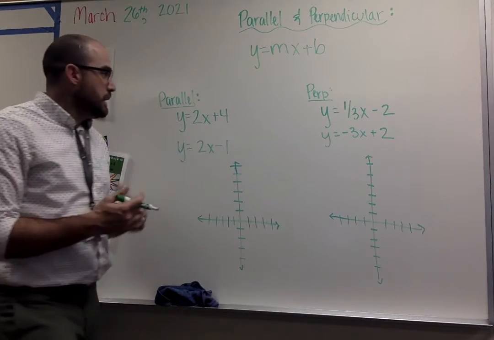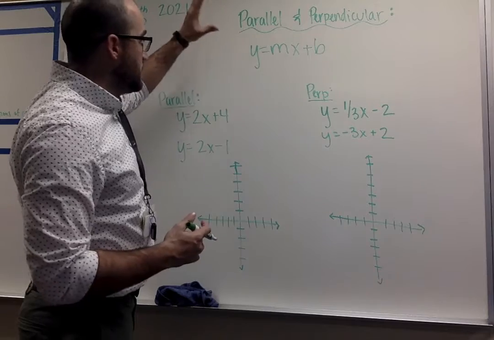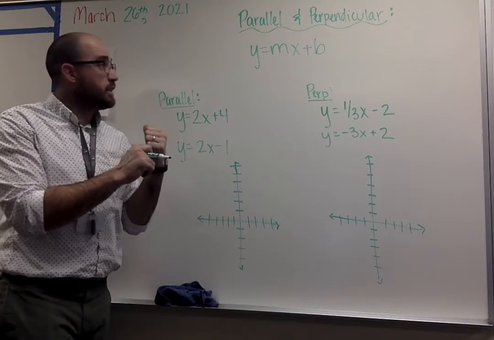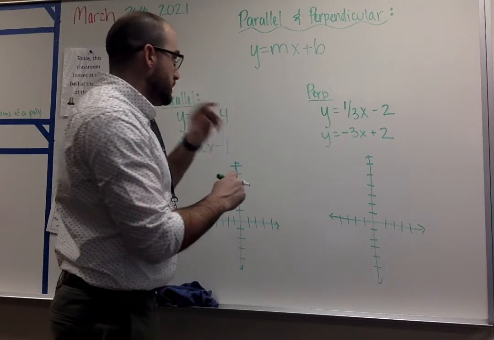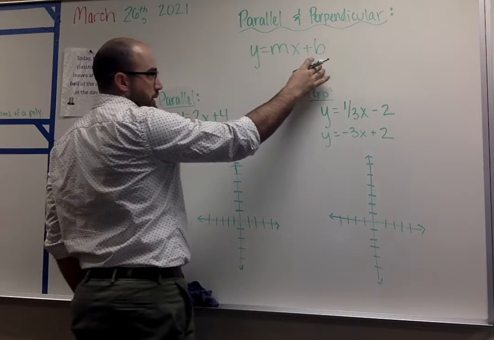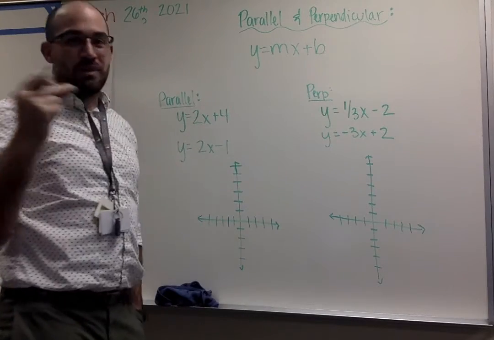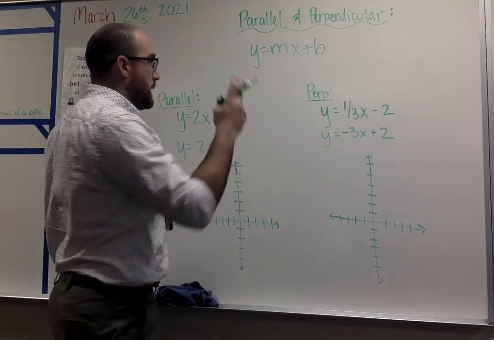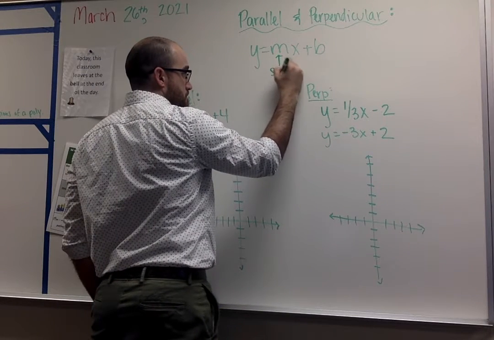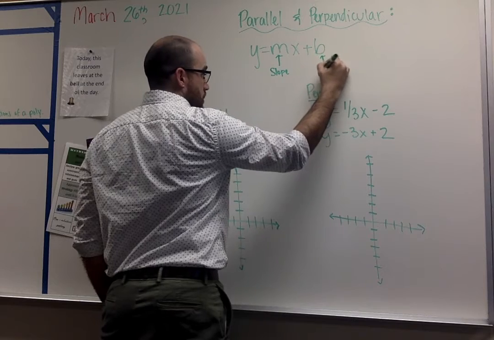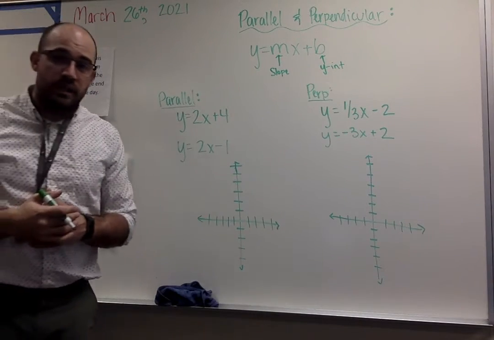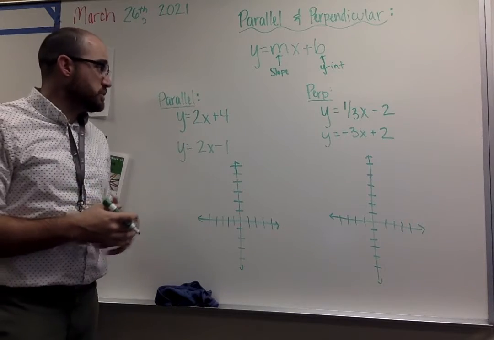So as we look at this, we kind of need to go back a little bit to Algebra 1 and revisit some of the things that we've already seen from there. When we were dealing with Algebra 1, we dealt a lot with our linear lines, with y equals mx plus b. That hopefully rings a bell. If it doesn't, quick reminders: our m represents our slope, our b is our y-intercept.